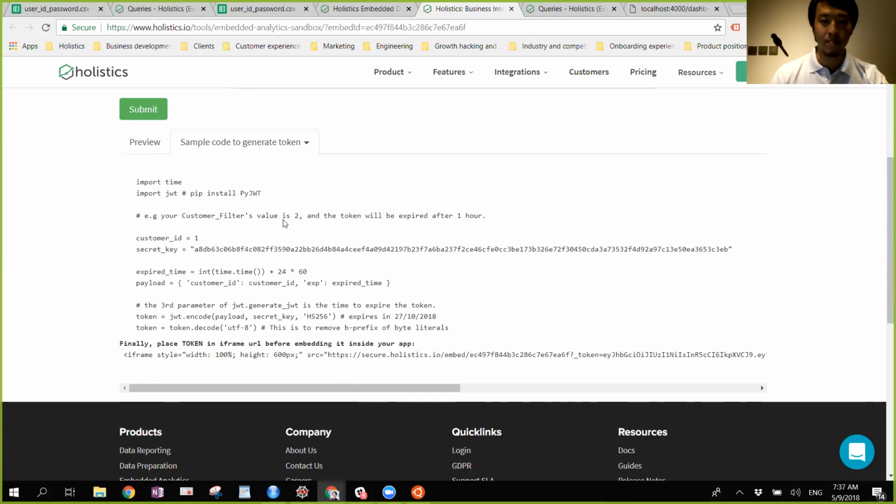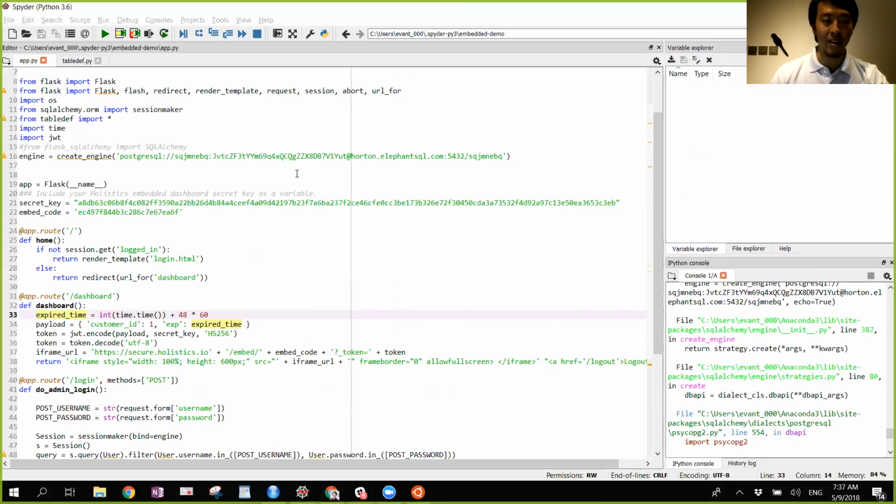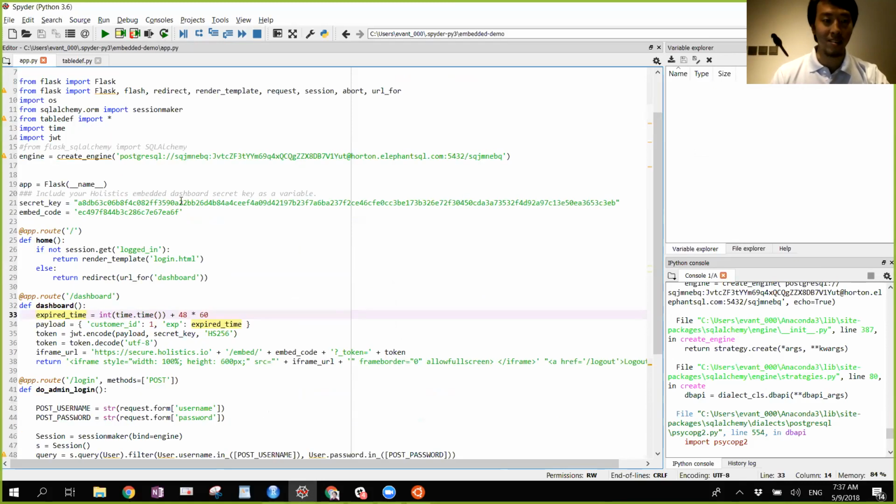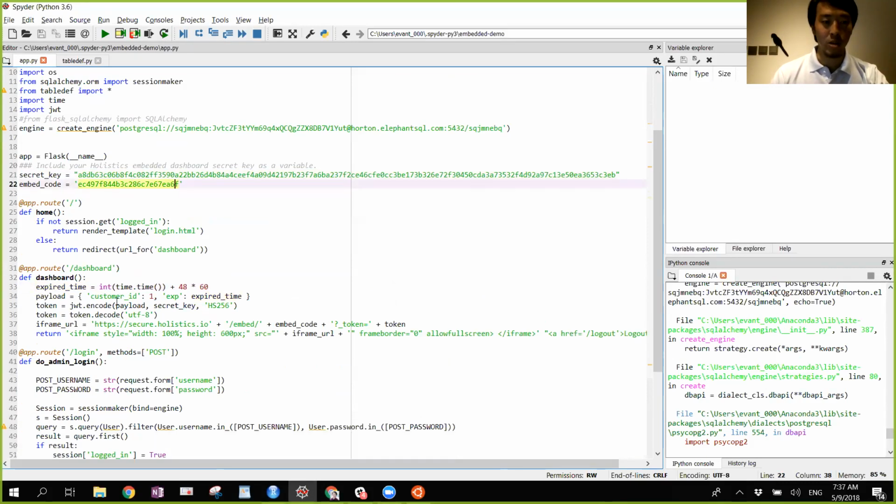And so if you want to have a look at how this would look on the app, what I have here is an app that's built on Flask in Python. And you can see exactly, like from that screen before, all I had to do was take the secret key, the embed codes, and pass that over into a dashboard. So over here, of course, this customer ID value will be generated dynamically, but for the sake of this example, if we were to change this value to 3, then you'll be able to tell that this is what's going to pass through.